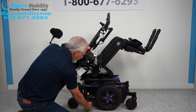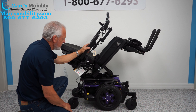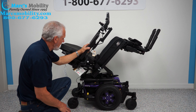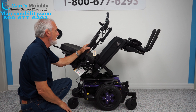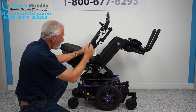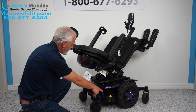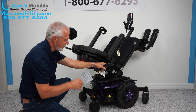You have a motor for each wheel. This chair right now probably weighs around 350 pounds. So if you want to push it, all you have to do is turn the power off — you want no resistance in the motor. The only thing you have to do is push this lever down, and what that does is it unlocks the wheel. You have a motor for each side, so just put them both in neutral and then you can roll your chair around if you had to.